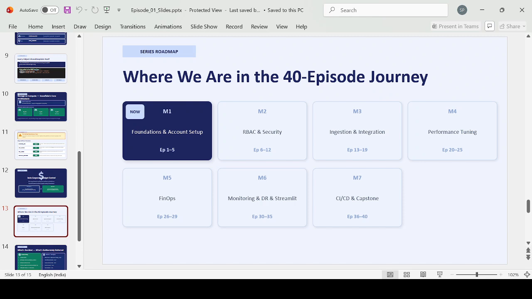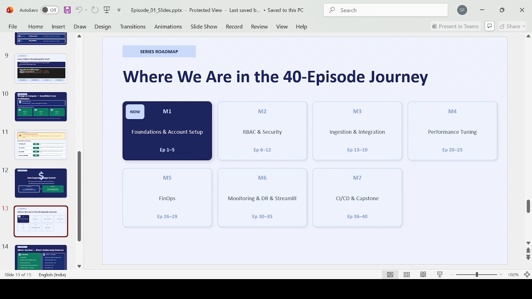Let us zoom back out for a second before we wrap, because I want you to see today's work in context of the full platform we are building. We created one account under one organization. Inside that account, we have got one database with four schemas and one warehouse. Let me recap the today's work, the kind of platform we are building today. We created one Snowflake account under one organization. Inside that account, we have got one database for prod with four schemas we have created, and one warehouse. That is genuinely it.